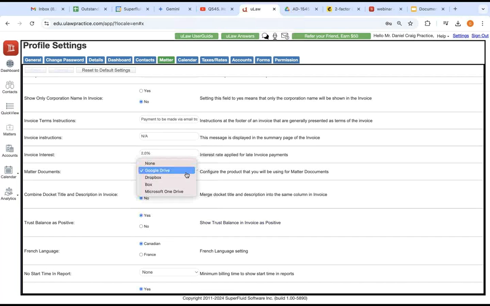And once you do that, you will then be able to go back in there.